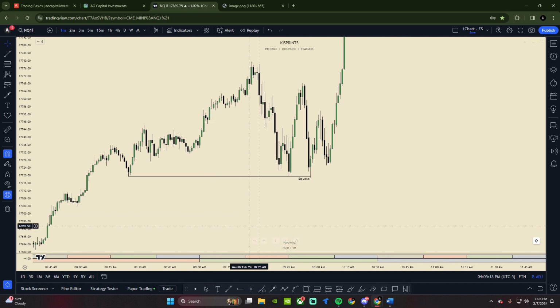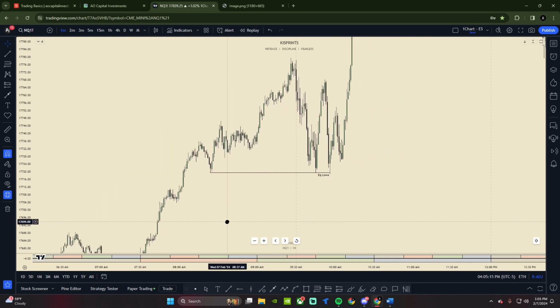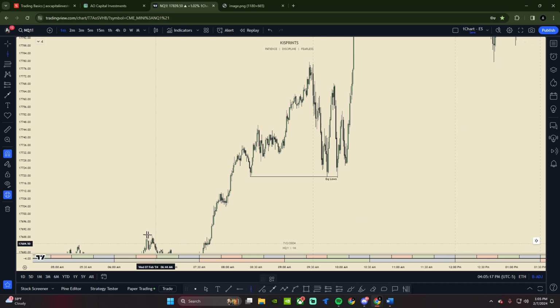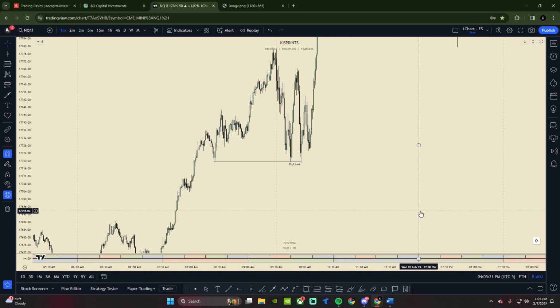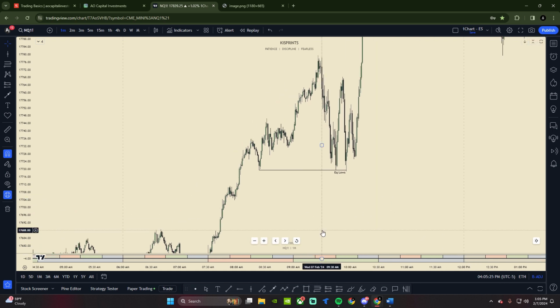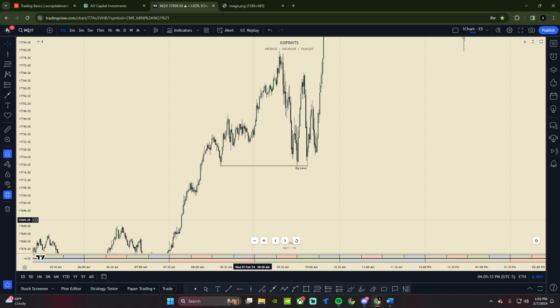So we're going to use our AM session quarterly theory. It starts at 6 and ends at 12, which is where we have this one marked out. PM session starts here. If we mark out every single quarter, 7:30, every 90-minute cycle, 9, 10:30, we're going to want to focus on the 9 to 10:30 one because this is where you're going to find the most volatility. This is where market opens and you're going to find the highest probability setups.